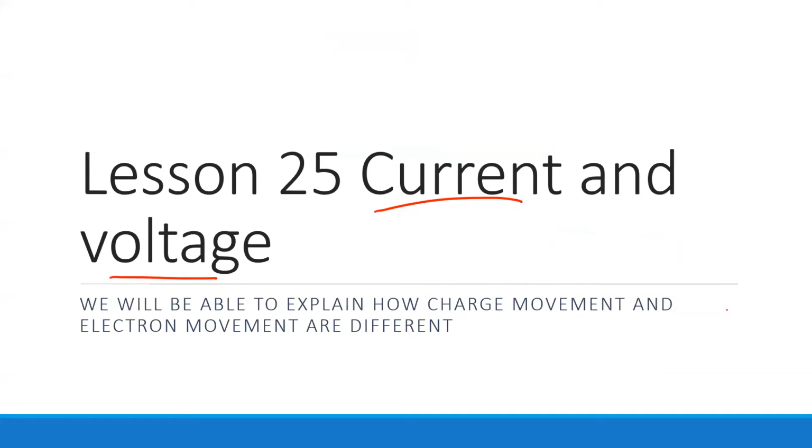So today we're going to finish up talking about current. Again, remember, current is the movement of electricity. Then we're going to talk about voltage, which is linked to the energy. So when we talk about current, we're talking about how quickly it's moving. When we talk about voltage, we're talking about how much punch these electrons have. It's one thing to have a lot of charge that doesn't really have much energy. It's different to talk about charge where maybe we don't have much of it, but it's got a lot of energy.